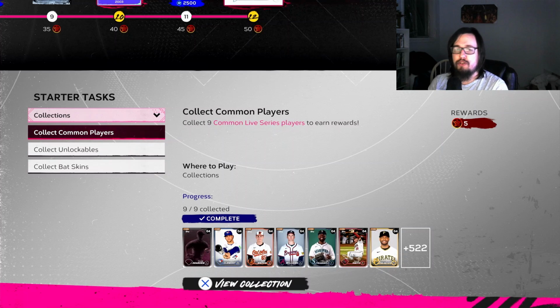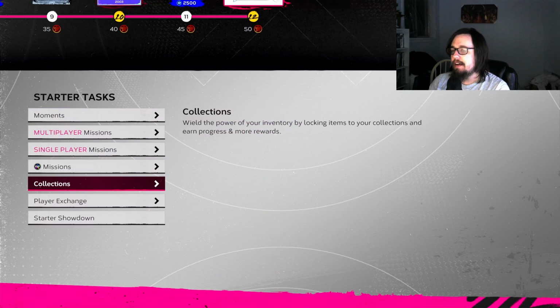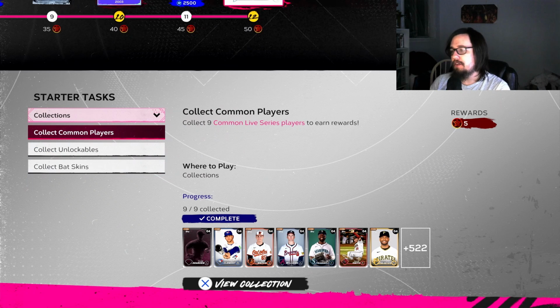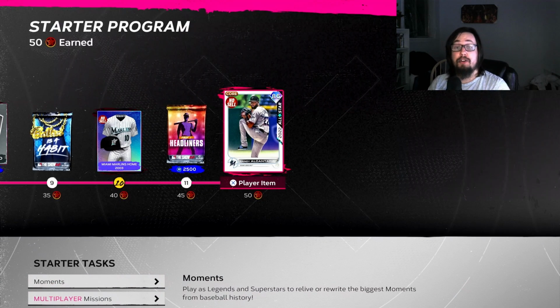So collections are just basically that. You have to collect so many of a certain kind of card or equipment or bat skins or stuff like that, and you get a reward. Here, these collections give you rewards towards this program. Other collections will give you cards, they'll give you equipment, they'll give you stubs, they'll give you packs, whatever it is.